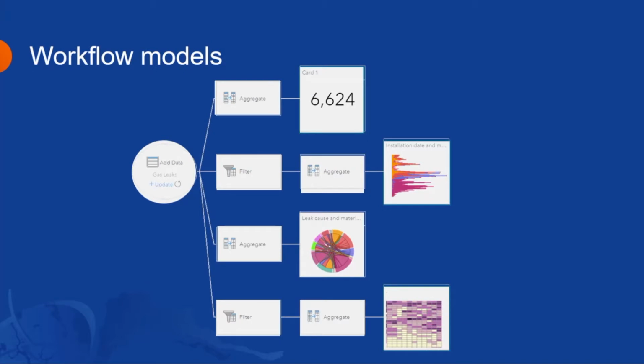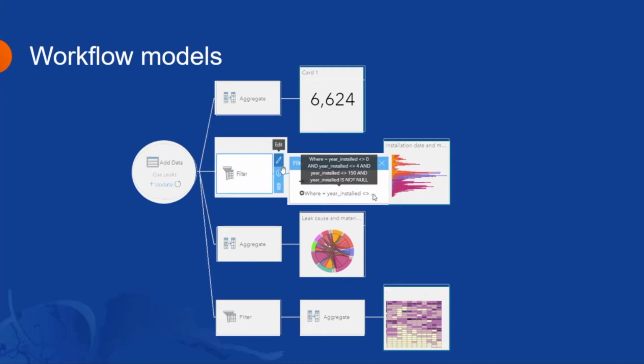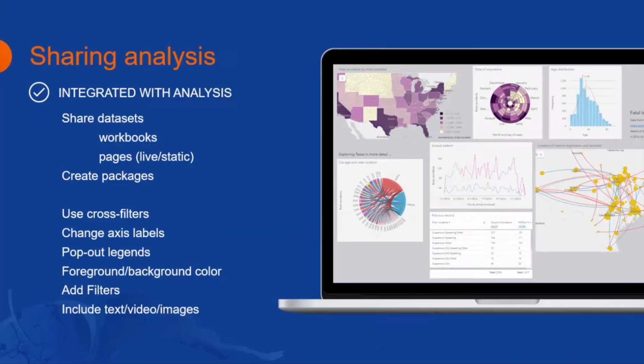One of the highlights of Insights is that it captures our workflow. What we mean by workflow models is that on the back end of these pages, every click we make to filter, aggregate, or collect information is saved as a process, and our methodology is created. We can add our data, as you see here, filter it, and that is what creates our table to the right. We're going to see this demoed a little later on, but this is a key point to remember because this allows us to then share our methodology with others.